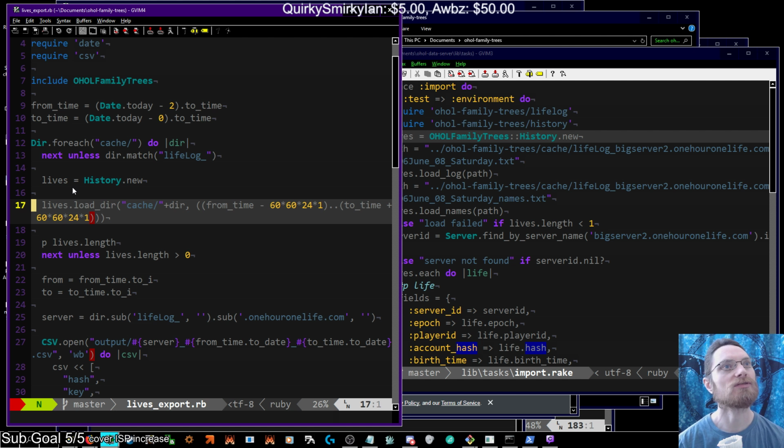Which becomes, well, or we set it up so that we actually do import names separately, and much like the history process, we actually do a lookup to find the most recent player with that name. So as long as we end up processing things in order, that probably works.